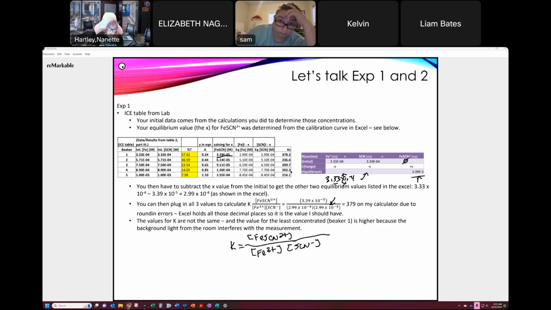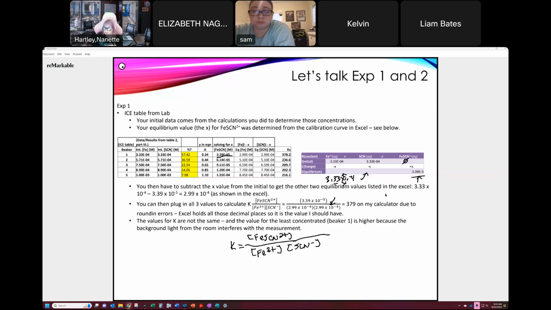What we see on the first one, this very first one, which is the lowest concentration of either ion or SCN minus, is that that value is a little bit high. And the reason that value is a little bit high is because it's very difficult for the spectrophotometer to ignore the background room light at that concentration. So that's why we get that value. It's artificially high for this right here. Okay, so that is the why it looks like that. Okay, so I just wanted to make sure that you guys know that, my main point in talking about this is that our ICE tables can be used in any number of ways.